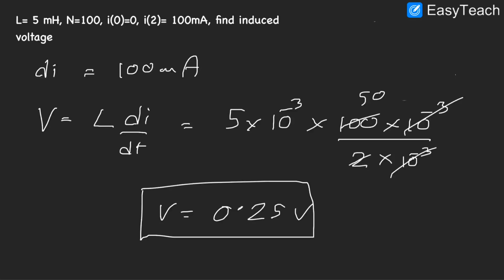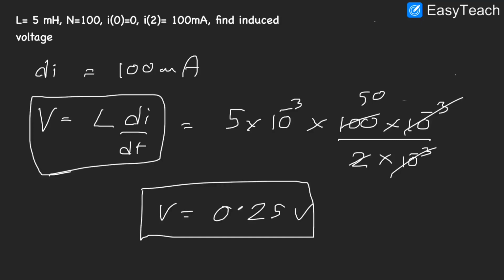Alright? Pretty straightforward. So you cannot expect very difficult problems in your FE exam, so it's going to be pretty straightforward. All you got to know is your induced voltage relates to the change of current with respect to time by this formula. So if you know this formula, you can pretty much substitute it. But then again, you got to know how to find what is di by dt. So this di by dt is simply the small amount of change in current with respect to the small amount of change in time. So dt is 2 milliseconds, di is 0 to 100, that's 100 milliamperes.